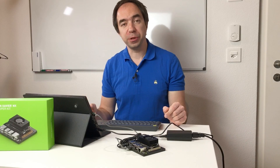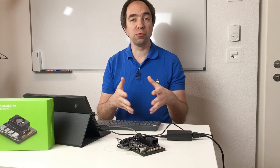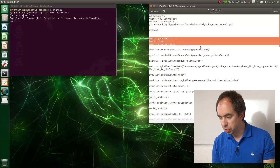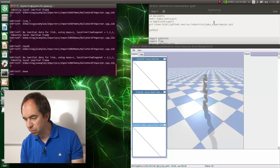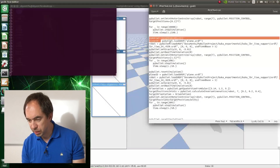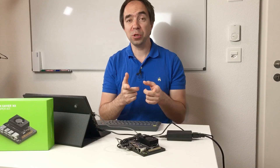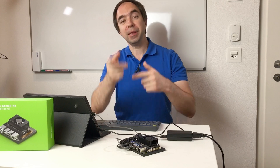Let's now test that we can run robot simulation on this supercomputer. For this I will try PyBullet — I already made a video about it. I followed that video to install everything needed, which was super simple. Now let's launch Python 3, import PyBullet and some other modules, paste in the robot arm code, and run the simulation. It works! With this PyBullet module we can identify collisions — like self-collisions of the robot arm — and we can also calculate forward and inverse kinematics. So it will be very useful.